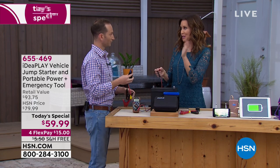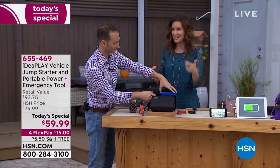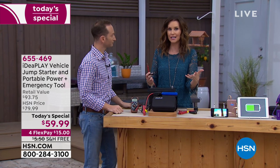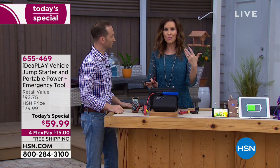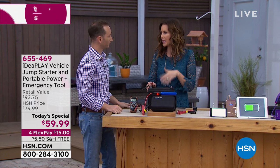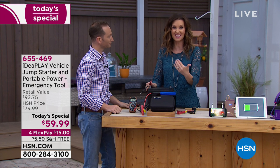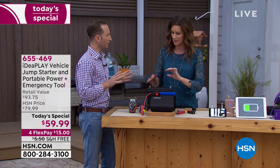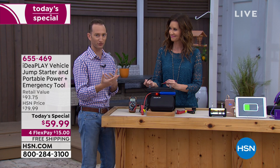Sometimes you just got to go to work — you can't go straight to buy a battery. You can jump your car again once you have to start it again. Jump it in the morning, and you've got your charger right there in your car. We hope you never have an emergency and your battery lasts forever, but you know when your battery gets low? When your car doesn't start. There's no other indicator. This is just ounces — nice and lightweight, weighs nothing. It's an emergency tool you can use for so many different reasons.